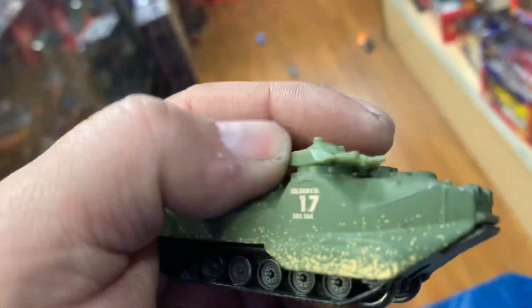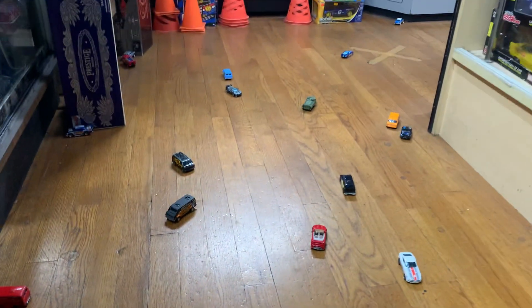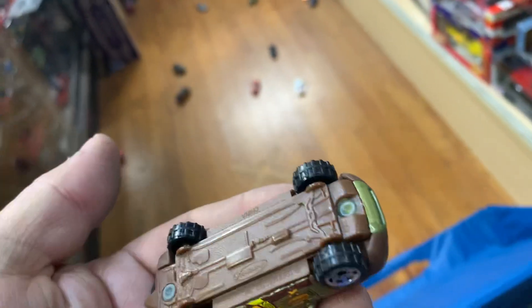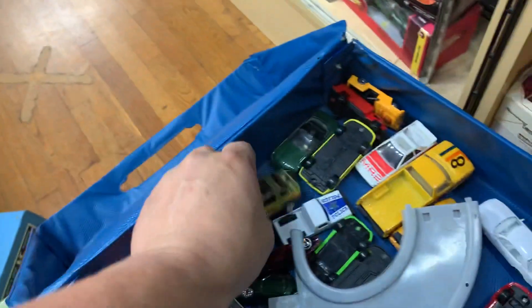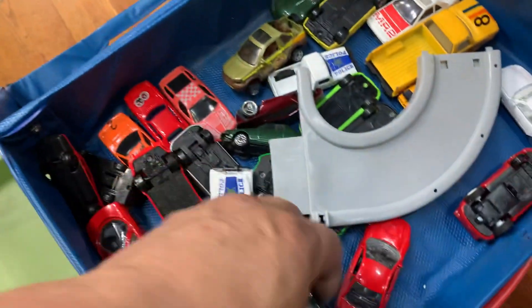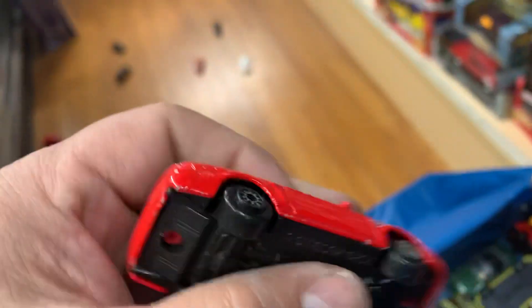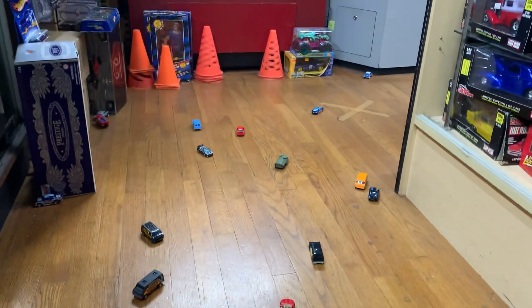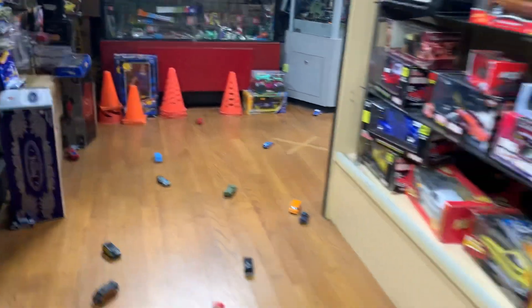Military vehicle — maybe it has a cool gun on top. Road test time — let's see how it rolls. Oh man, that was a heavy-duty crash right there. It's like an Azusa or something. Those are Matchbox. This one is Welly, made in China — for a Mustang. Oh, this is cool — this is Welly. Let's see how it rolls on 51st. Oh, it's going to the bottom — almost made it!